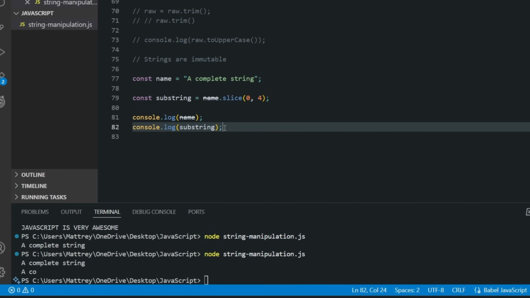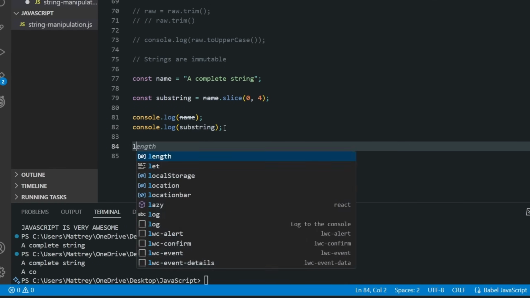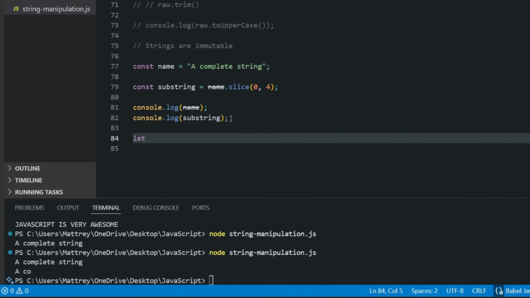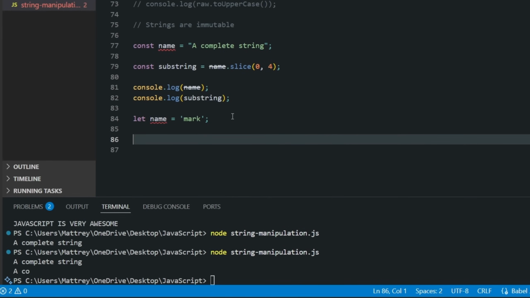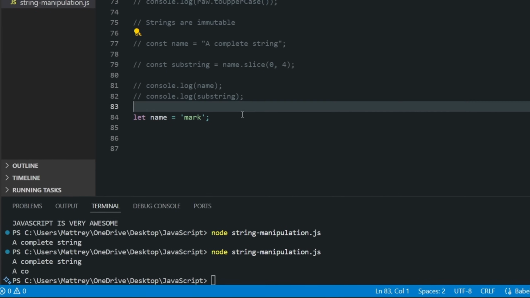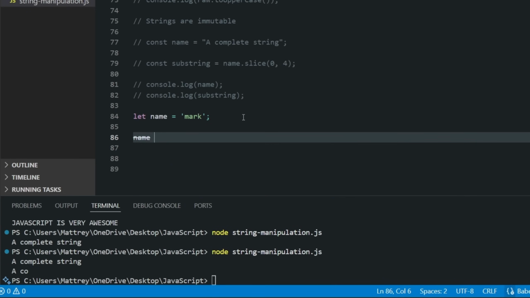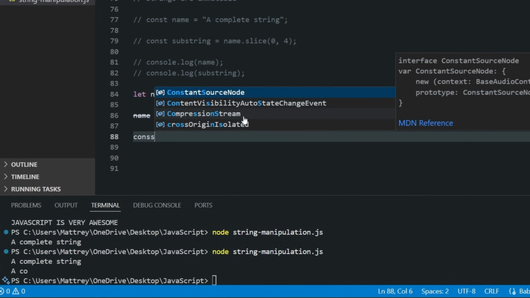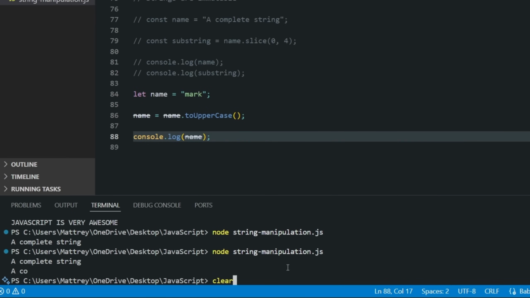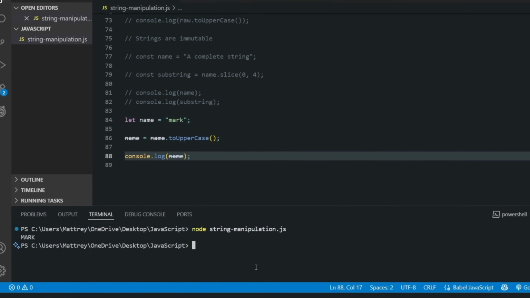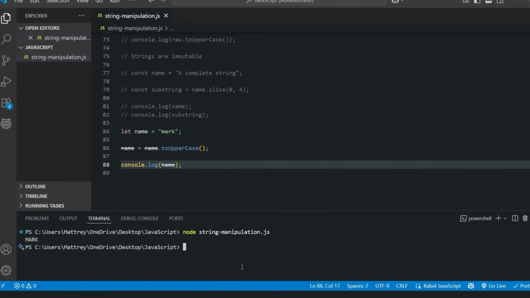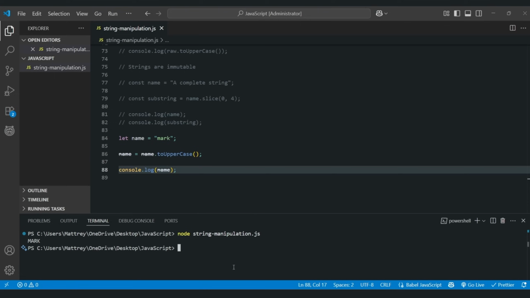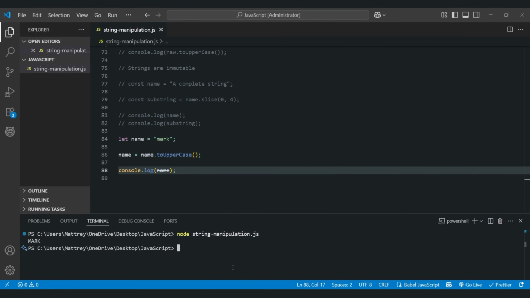Now if you want to change a string, you should always try to use a let variable with the string. This will help you change the string, but you have to reassign it. So what do I mean by that is, let name equal mark. Now I have to change the name. Let me comment this one out because it is conflicting. Now if I have to change the name, I simply have to reassign it. Name dot toUpperCase, and let me display it to the console. Let me clear the terminal and you can see all the changes. So if you want to keep the modified version, you either store it in a new variable or reassign it to the same one. It's super important to remember this because a lot of people expect methods like dot replace to edit the original string, but they don't.